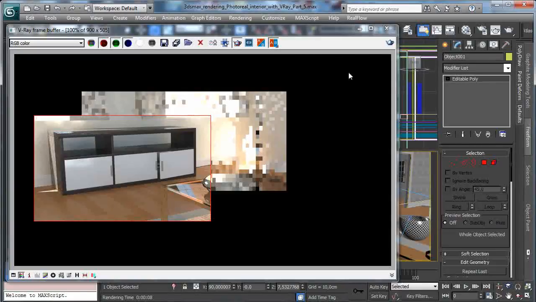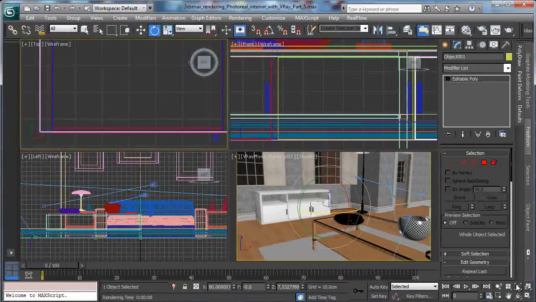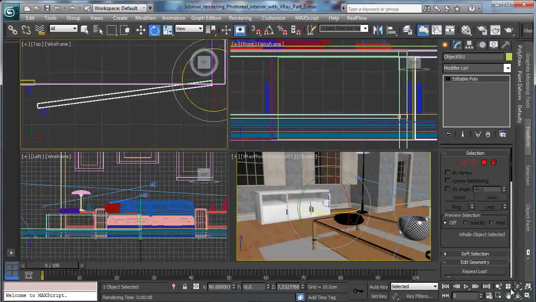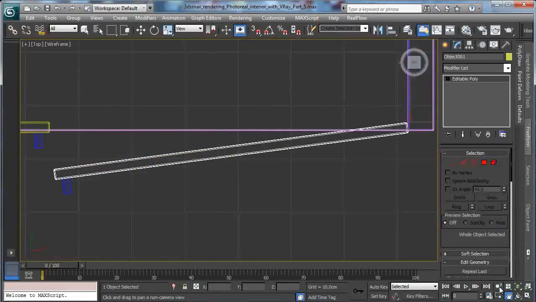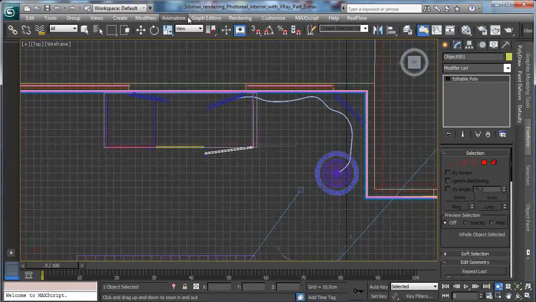So it will be nice to have something over this furniture, but before, we have to. Okay, it is near the wall, and that's right.